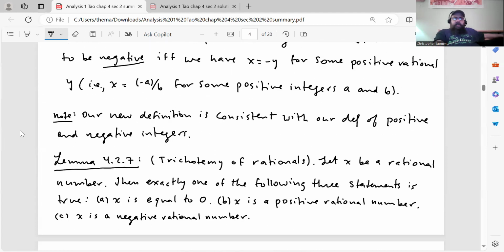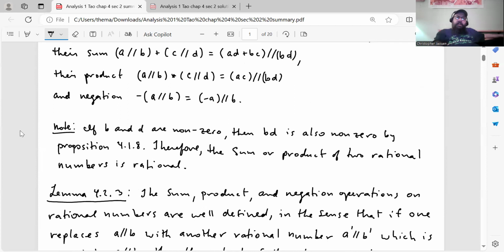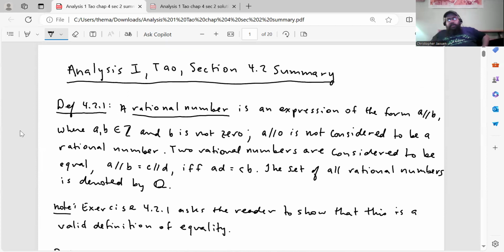And that's it. It's kind of a short section because we're rehashing similar types of things, but for the rational numbers. We do have to prove them all separately for the rationals because the rationals are not the integers, right? They're a bigger set than the integers. Because we defined the rationals as a bunch of equivalence classes, we have to verify that everything works the way that we need it to work.